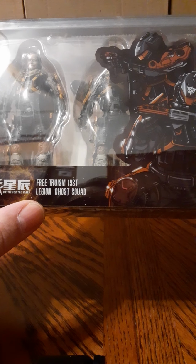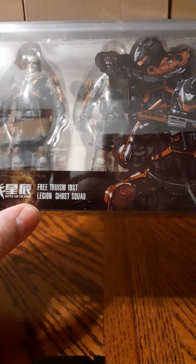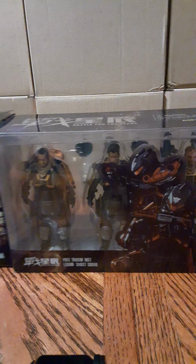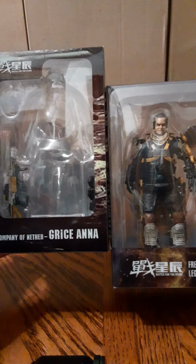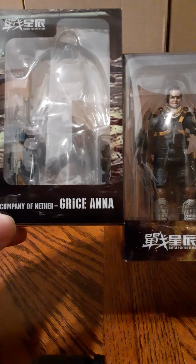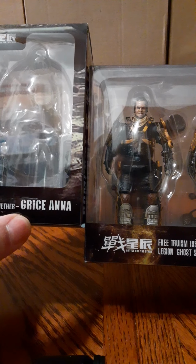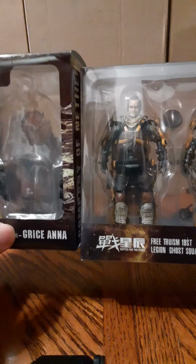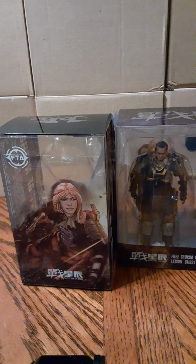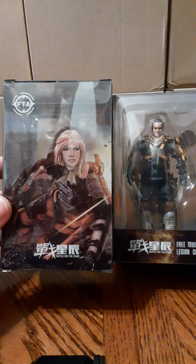You may have noticed a typo, which is 19ST, should be 19th, not ST. So that's definitely a typo in this package, which actually isn't the first time, because if you purchased Anna, who goes with this set, she doesn't even have the Ghost Squad on her box. She has this company of Netter, and I guess that's Grace, maybe Gracie, I'm not sure what that is. And if you look on the back of the package, she has pink hair, but the figure comes with gold hair. But I do have that figure review up and ready to watch if you're interested.